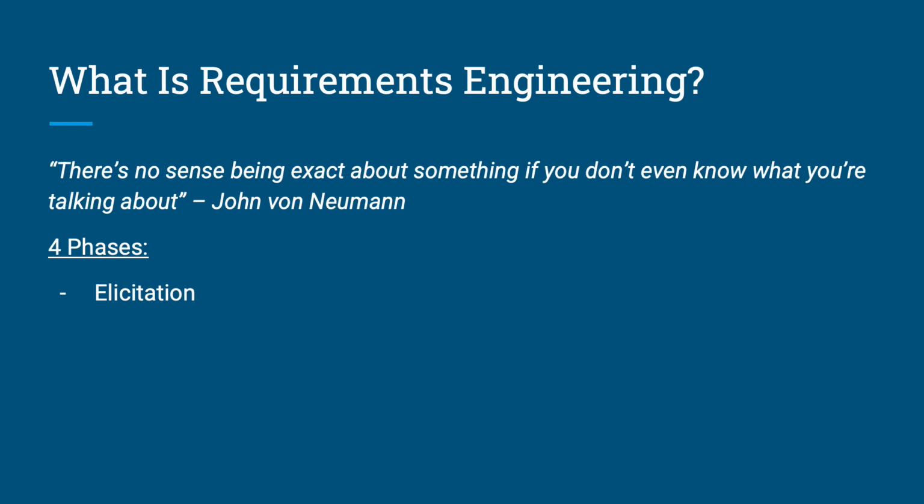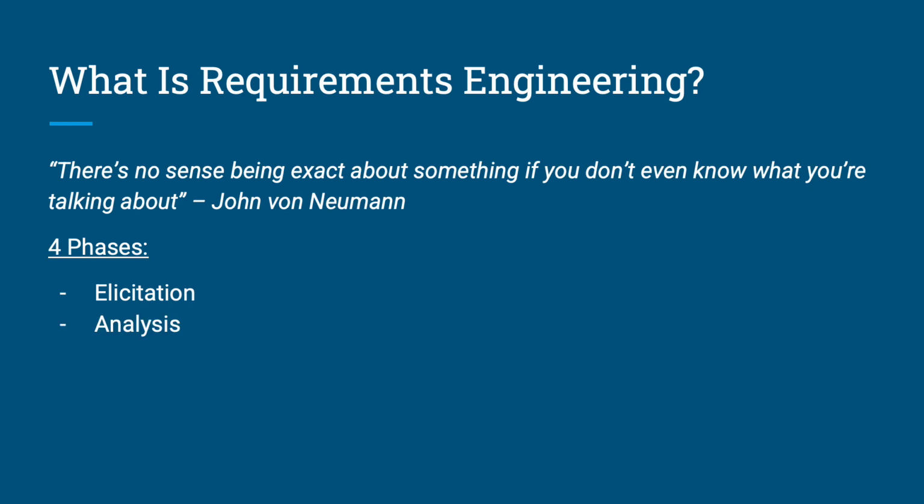The first phase is elicitation, and the question we can ask at this phase is, what are the wishes and constraints of the stakeholders of this system? This is the phase where we begin to define the scope of the problem and work with the stakeholders to identify what they know they want, what they want or need but might not know it, and what are the constraints on the solution we can build for them. These constraints could be technical, financial, or environmental.